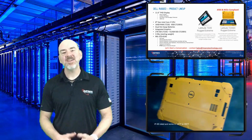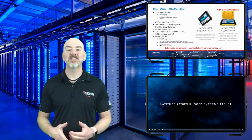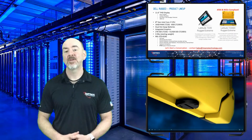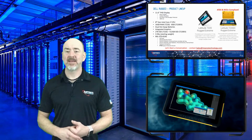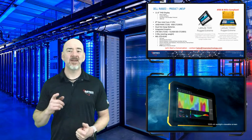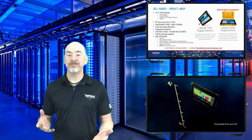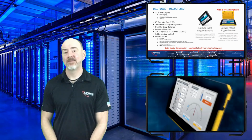You see, there are hazardous environments that not only pose danger to devices for whatever reason, but which are potentially explosive because they're filled with vapors, combustible gases, and other flammable components. The use of regular electronics in these types of environments is in fact very dangerous. But Dell has developed its Latitude 7220EX Rugged Extreme tablet just for this purpose. So if you're unlucky enough to have to work in such a scary environment, you can rest assured that if anything is going to kill you, it's not going to be your laptop.